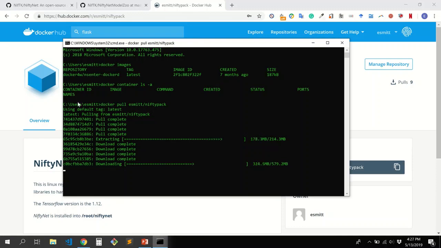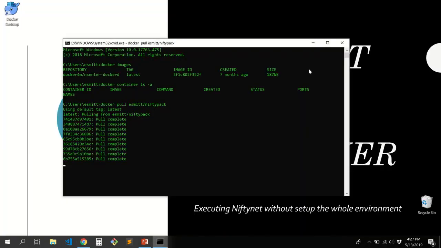So the next step after this command is to execute. It is possible to run the NiftyNet container on your machine using Docker. That could be very confusing, but there's a very nice approach for us. All the operations executed in the container are inside the container. So if you create a file, the file is created in the container. So you need to share this with your local machine. This is my local machine.